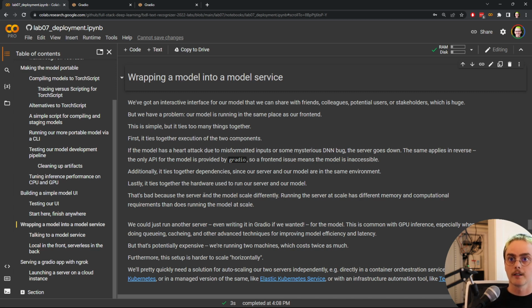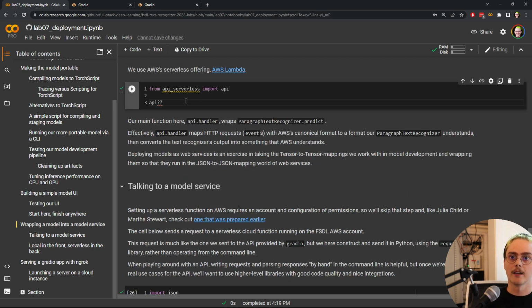But pretty quickly, we're going to want to separate out our model backend from our user interface front end and provide a model as a service. So a model service architecture. There's lots of ways to do this. The simplest way that's compatible with easily scaling up your model serving without having an entire infrastructure team is to use serverless cloud functions that are provided by all the major cloud providers. So unlike servers that are up 24/7 and that manage a lot of state in user sessions, serverless cloud functions are only running when they're needed.